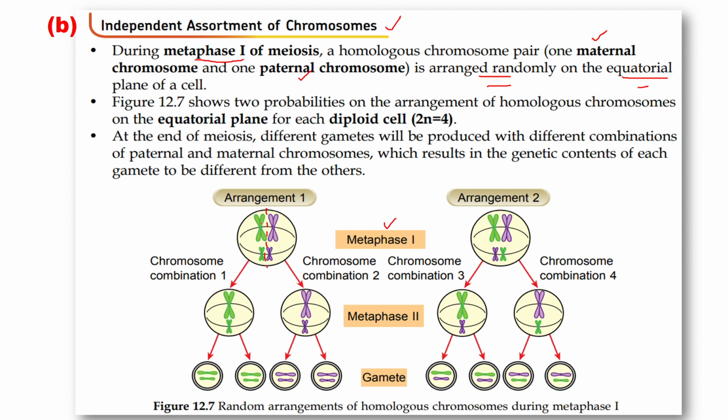Okay, so let's say the green ones represent the paternal, purple represents maternal, so they are arranged in this manner. But if they are to change place, for example, the smaller pair over here. Okay, look here, arrangement 1, the green pair, the paternal pair is on the left side, maternal, the purple color is on the right side. But look here in arrangement number 2, where they switch the place. Purple color on the left, green color on the right. So is this going to make a difference?